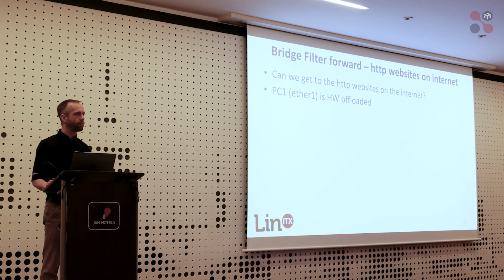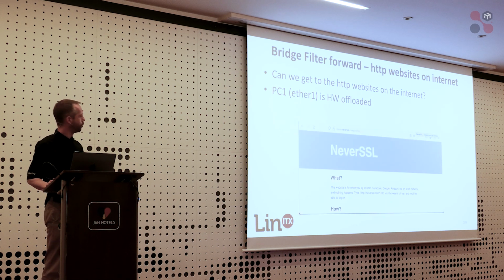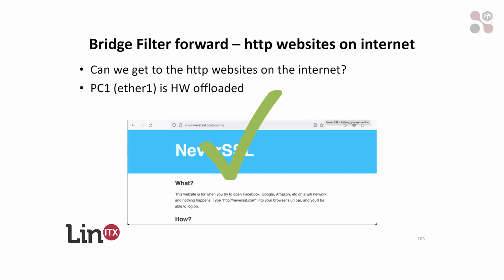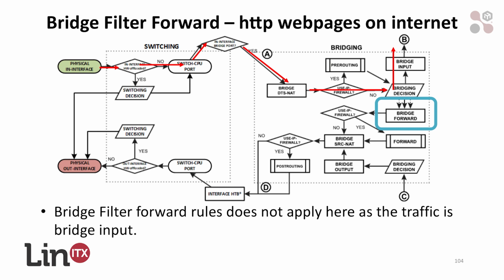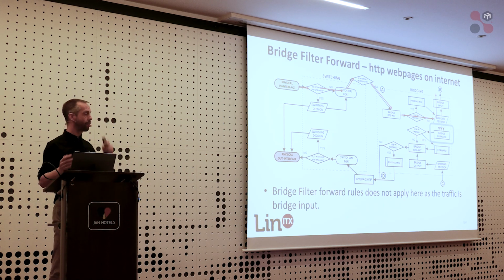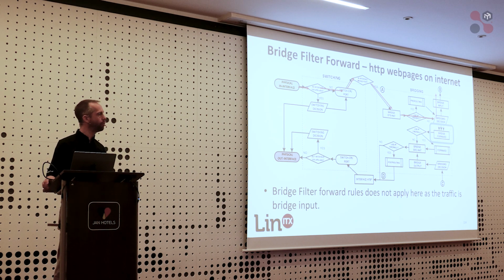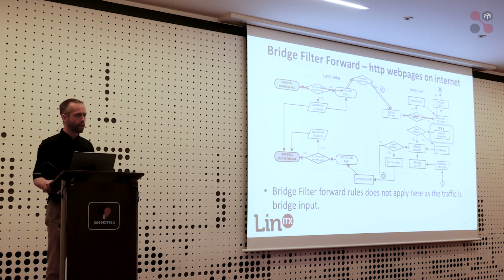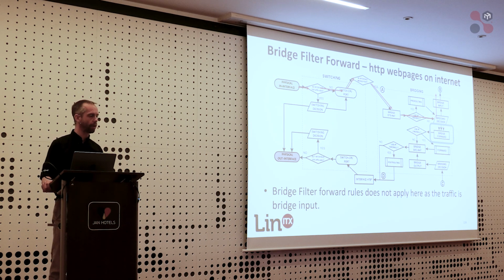And getting on the internet, this is bridging, not IP level, so it is not forward traffic. I load an HTTP website, there are not very many around, but this one always responds on port 80. And I load the page absolutely fine, because just in the same way of going to WebFig, that at layer 3, if we were in the IP firewall filter, would have been input, and this would have been forward, it is still bridge input. And again, that flow of what is input at layer 2 to what is forward at layer 3 also can confuse people if you do not look at the packet flow diagram.